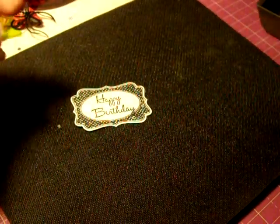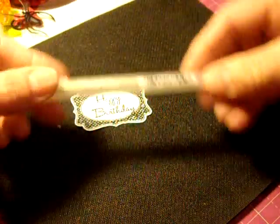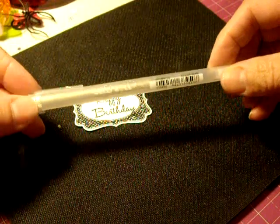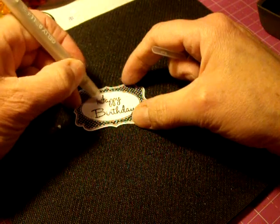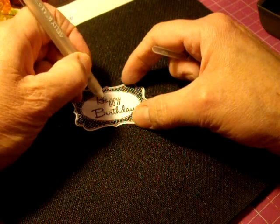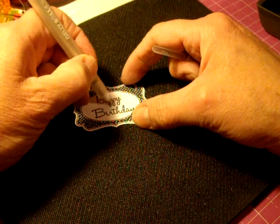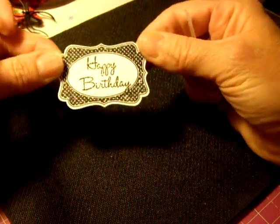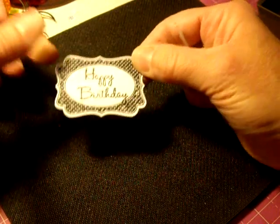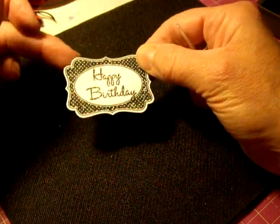And then of course I would probably take my very favorite, my Jelly Roll pen in Clear Star, and embellish this with glitter, because I am just obsessed with these pens. But isn't that cute? I just really like it. I used black for the demonstration purposes.